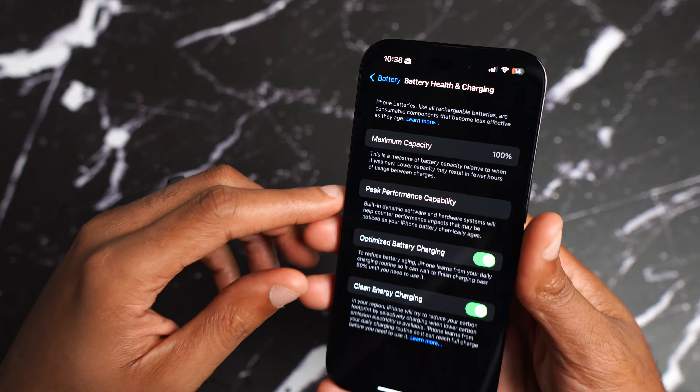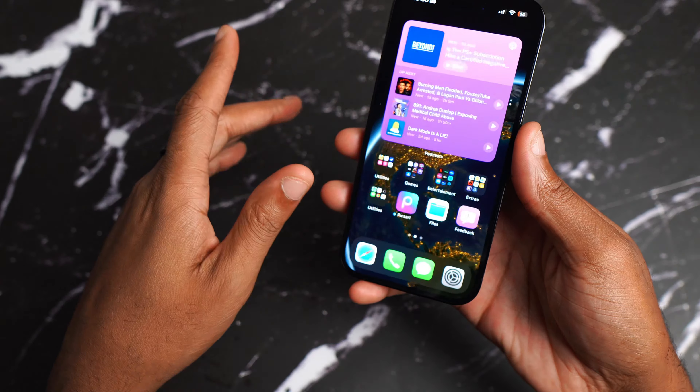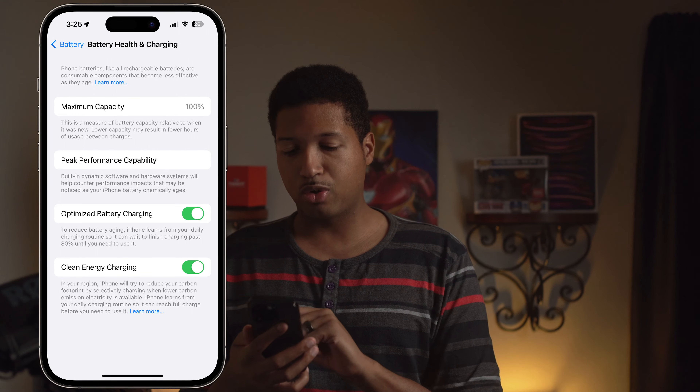Battery life has come and gone, but for the most part it has improved since beta 2. Beta 3 onward, battery life has steadily improved. It sometimes takes a couple days for the software to settle in and for battery life to adjust. I've had my iPhone 14 Pro since June 9th — about two and a half months — and my battery health is still at 100%. I'll throw a screenshot up so you can see for yourself.